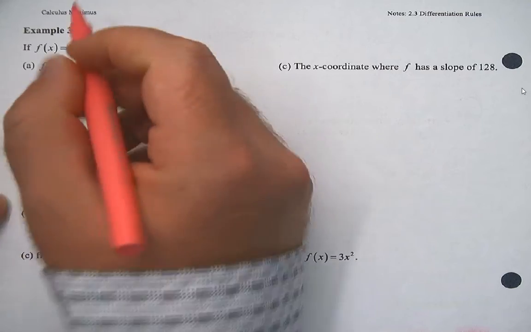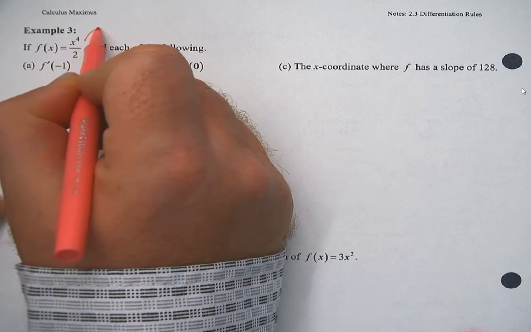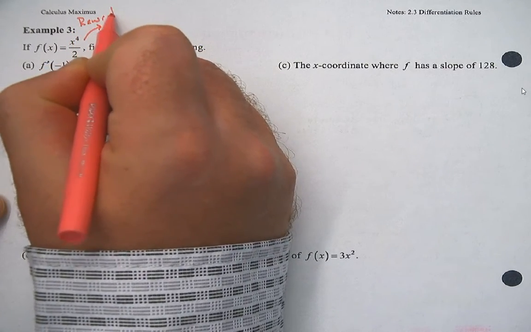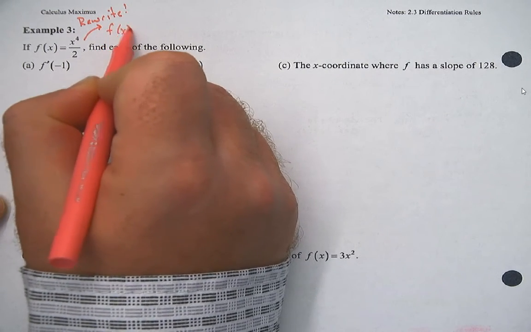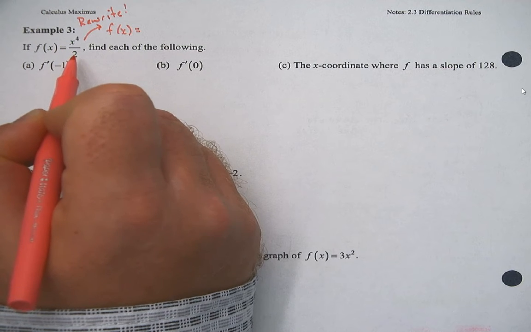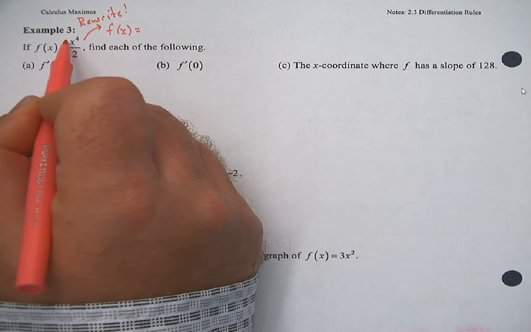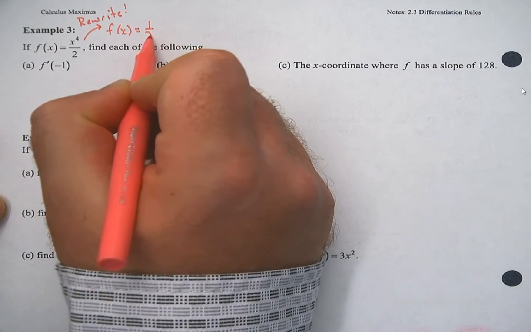If you see that as a rewrite, eventually we're going to get to a spot where this just is natural in our head. I'll do a quick rewrite over here. Normally, I wouldn't do a rewrite here, but since this is the first time we're seeing some of this stuff, we'll practice it. F of x equals, all right, so I have my x to the 4th. I like that. This 2 is messing me up, but that's just a coefficient. So if I take the coefficient in front of the x, which is a 1, and I put it over the 2, I have an overall coefficient of 1/2.